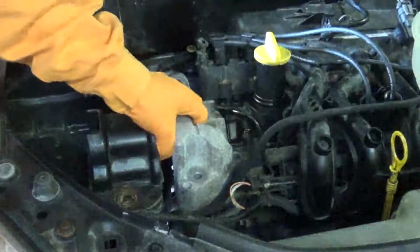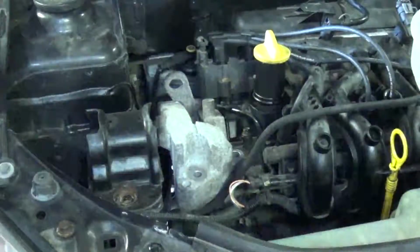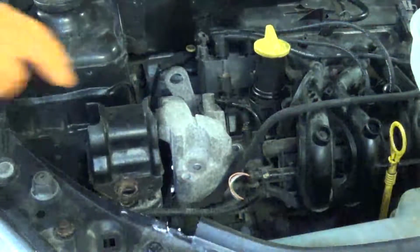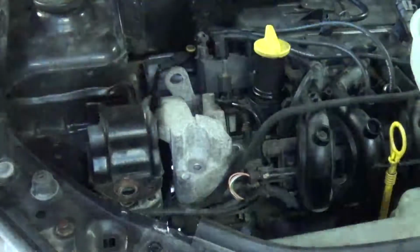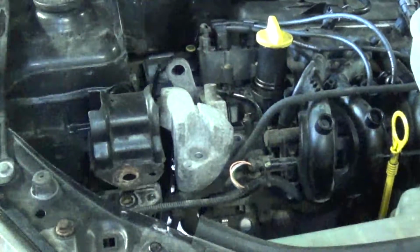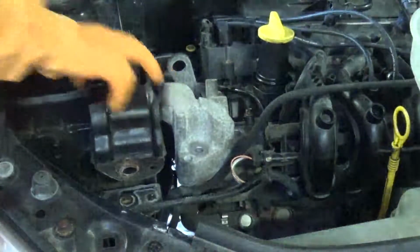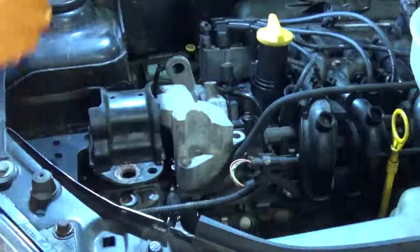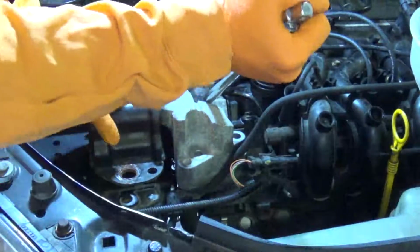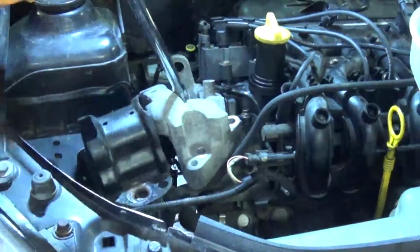Then need to go ahead and try and remove the top mount, which, if it's anything like mine, it won't do. Just raising the engine up a little more to see if it helps. Nope. And apparently just a bit more for good measure, don't know why. And still no. So a bit of head scratching and frustration later, resort to a bit of brute force and ignorance. It does sometimes work.